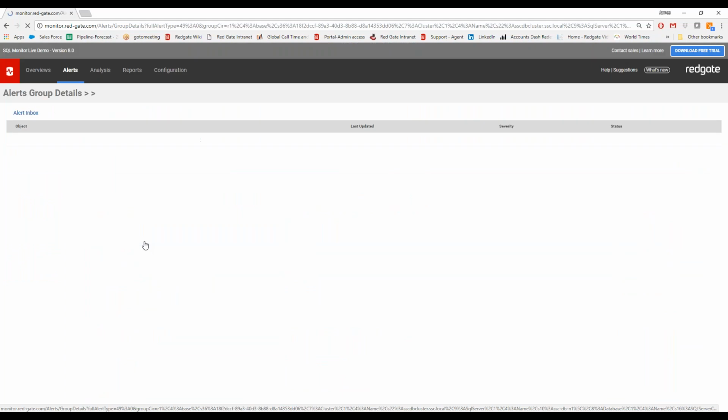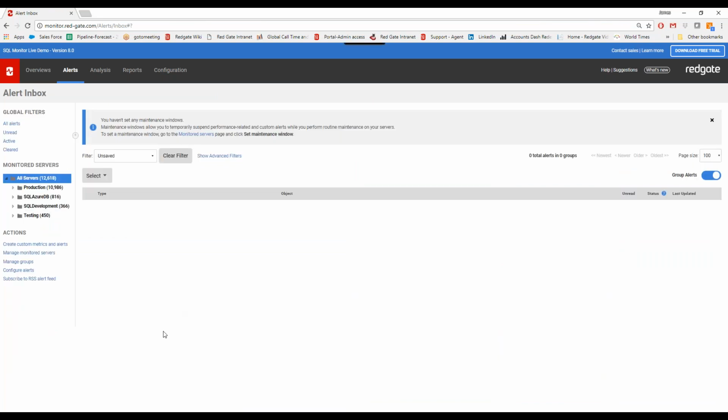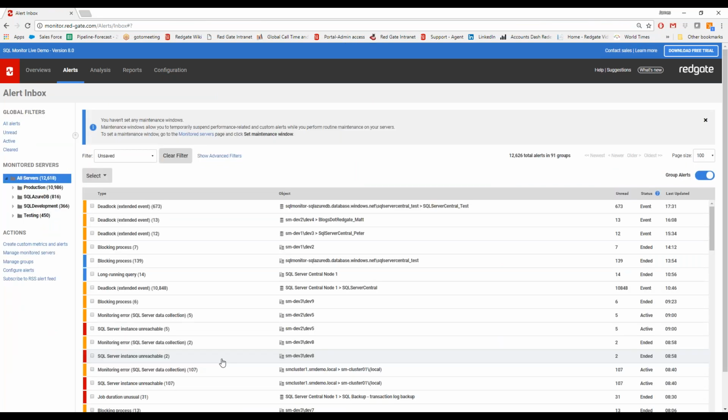In previous times, you would have just had a list like this, and you would have to go through and try and find which one's what and what relates to the other. If I'm dealing with a big estate, I want to know what's my biggest problem, and can I deal with that first? If I knock these 10,000 deadlocks out, I've only got 2,000 alerts. And okay, I'm not going to deal with those all in one day, but I'm already a big chunk of the way there to sorting out that problem and hopefully improving my performance across the estate and moving on to different things.